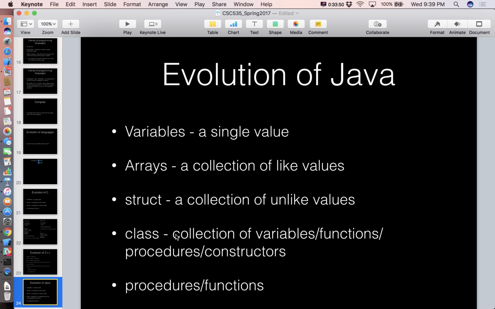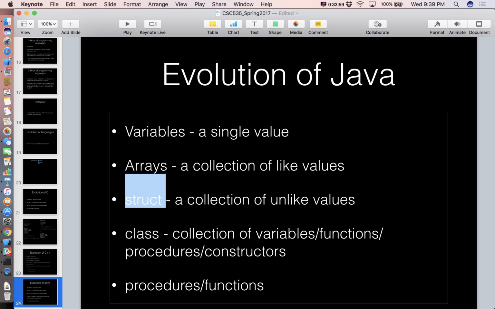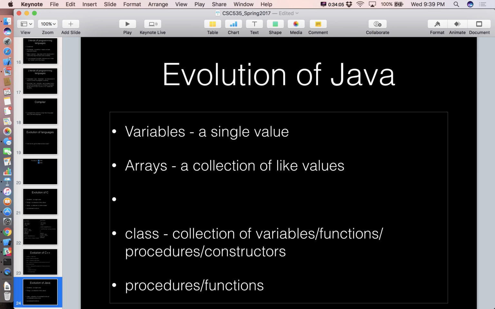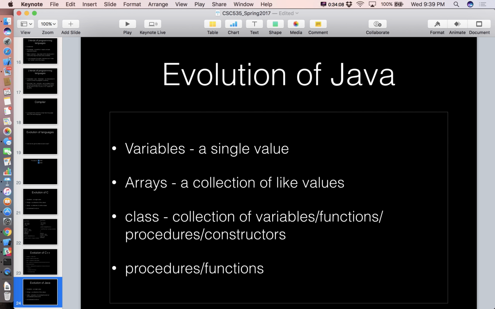All right, so the problem with Java, they made a boo-boo, they made a mistake. They decided, you know what, we're going to go ahead and get rid of structs. Get rid of those guys right there. Why? A struct is the same thing as a class without methods, without functions and procedures. In object-oriented languages, those are usually called methods. Don't worry about it, I'll say that again later on, but they got rid of them. There's a problem, though.